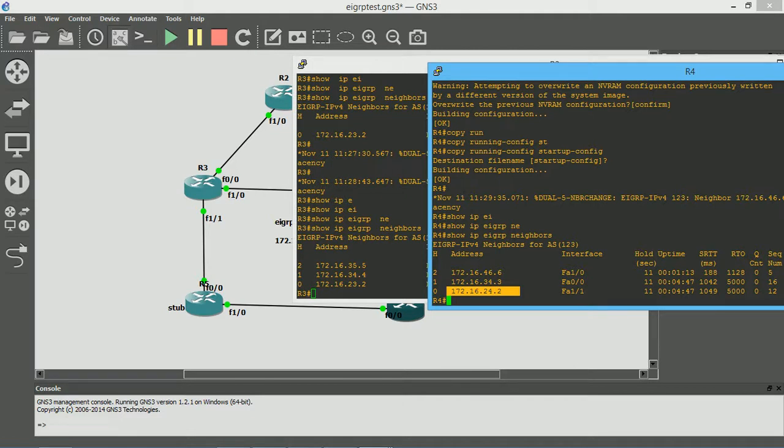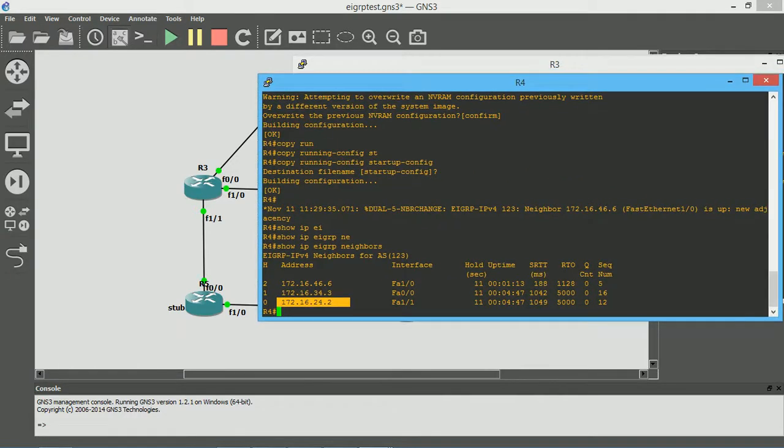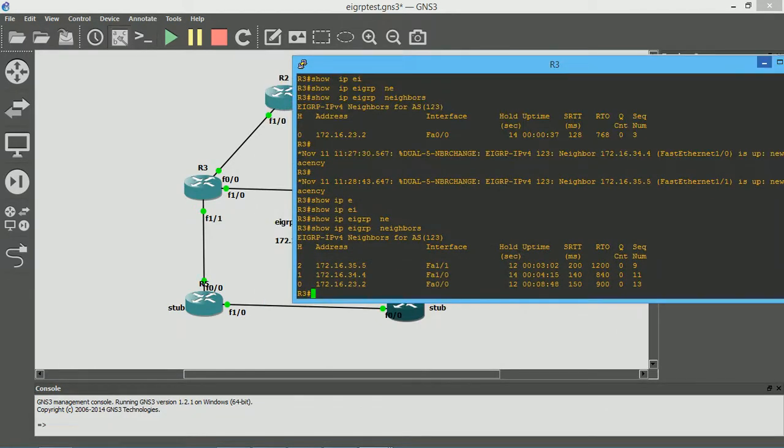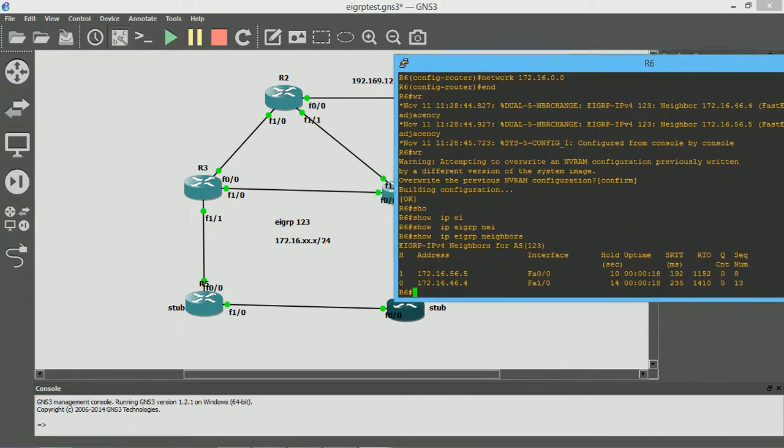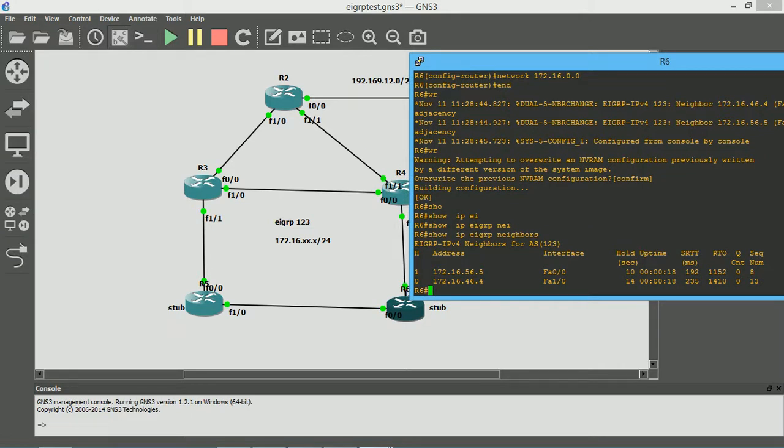So EIGRP is configured, neighborship is also discovered, and it is active. Now if I go to router number 6 and look at, let us assume, the network 172.16.23.0, there are 2 paths available, path number 1 and path number 2, from the R6 perspective.